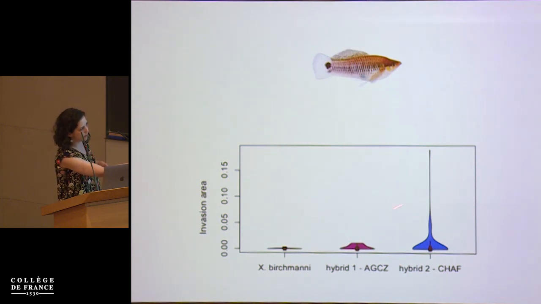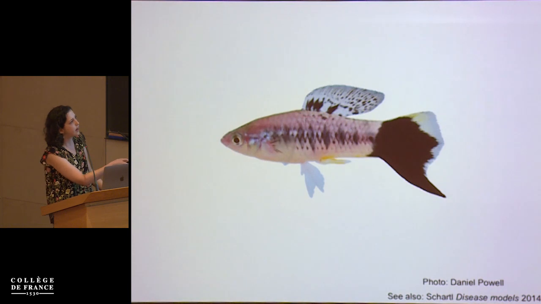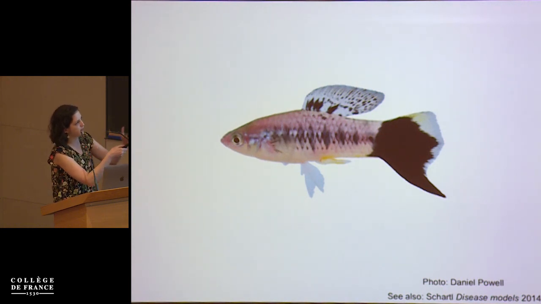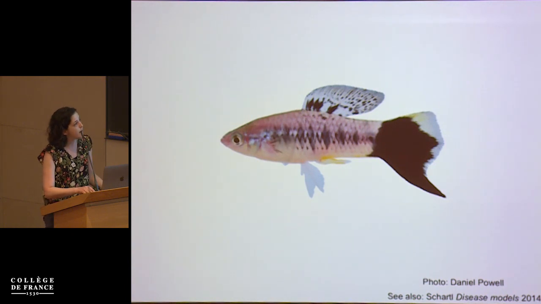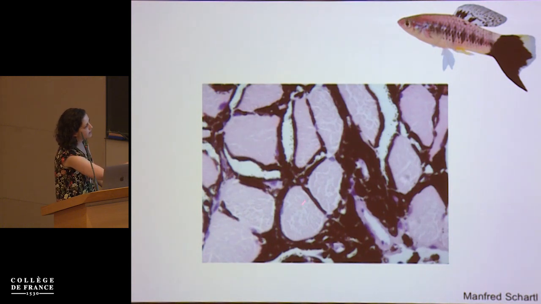To show you an example, I have an individual from the Chiwaco Falls population with a pretty extreme phenotype. We've now raised individuals in the lab and can actually track the progression of their phenotype from a very contained spot like you see in birchmanii to this sort of expanding spot that's actually moving into the muscle of the caudal fin. In a histological cross section of the caudal peduncle right where it goes into the muscle, we actually see in individuals with very advanced cases a lot of invasion of melanocytes, even into the muscle bundles themselves.